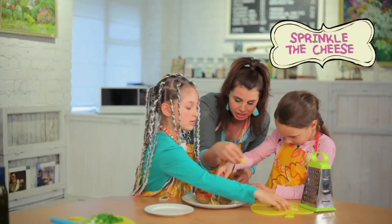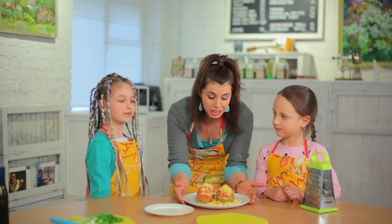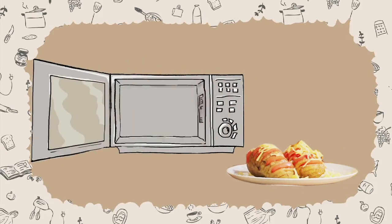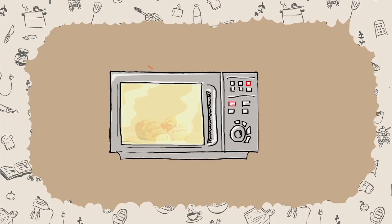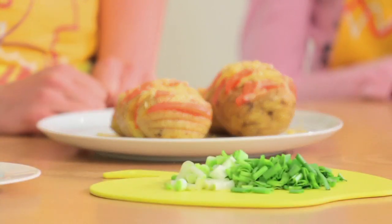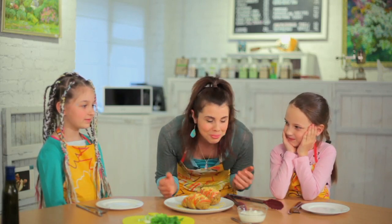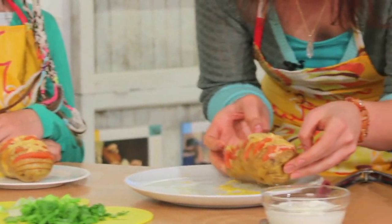We need to sprinkle the cheese on top. We need to take it to the microwave one more time so that we can melt the cheese. To melt the cheese, put the potatoes in the microwave again. This time, just for a minute or less. Potatoes are almost ready. Mmm, they smell so good. This one is for you, Violet. And this one is for you.